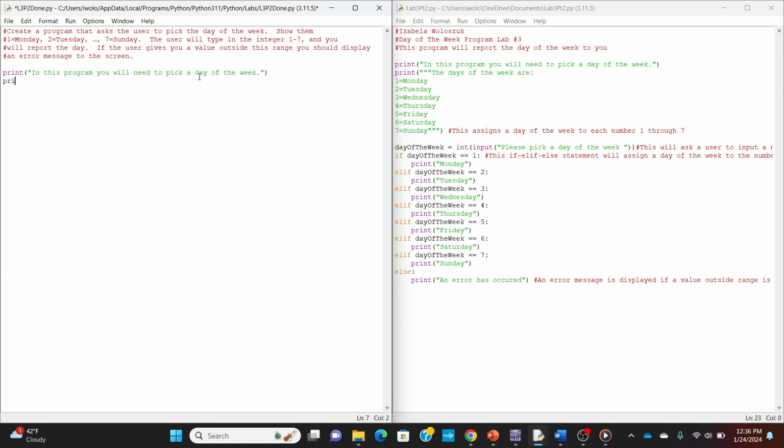Right, now what we want to do is display the days of the week and the corresponding number to the user. What I'm going to do is do 3 quotes up here so that I can split lines like I did over on the right hand side.